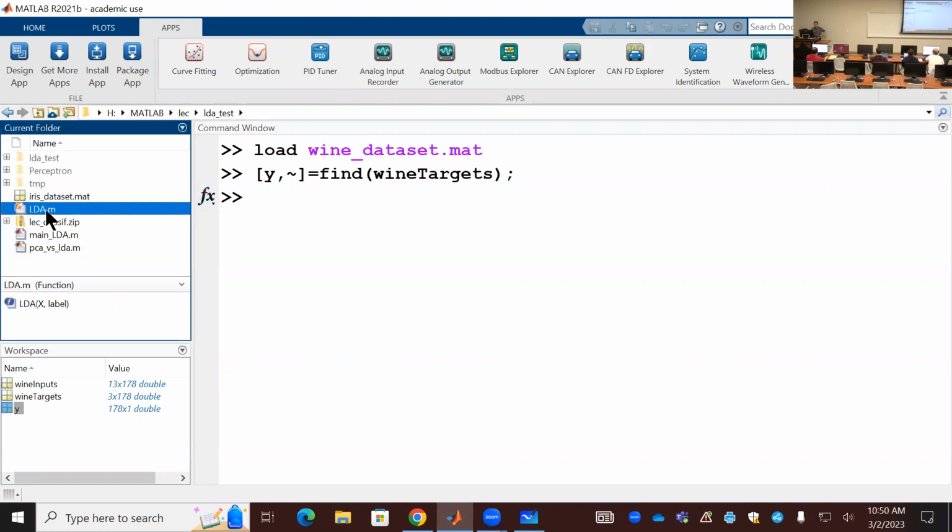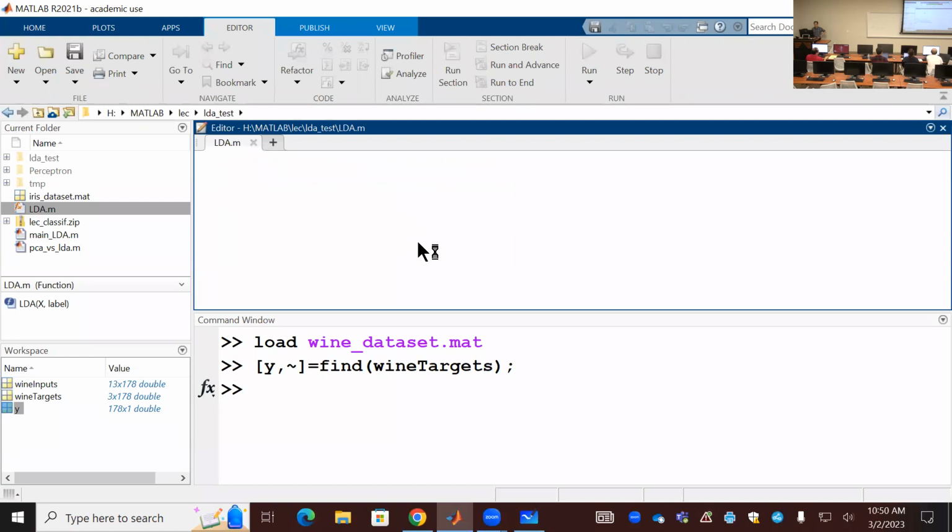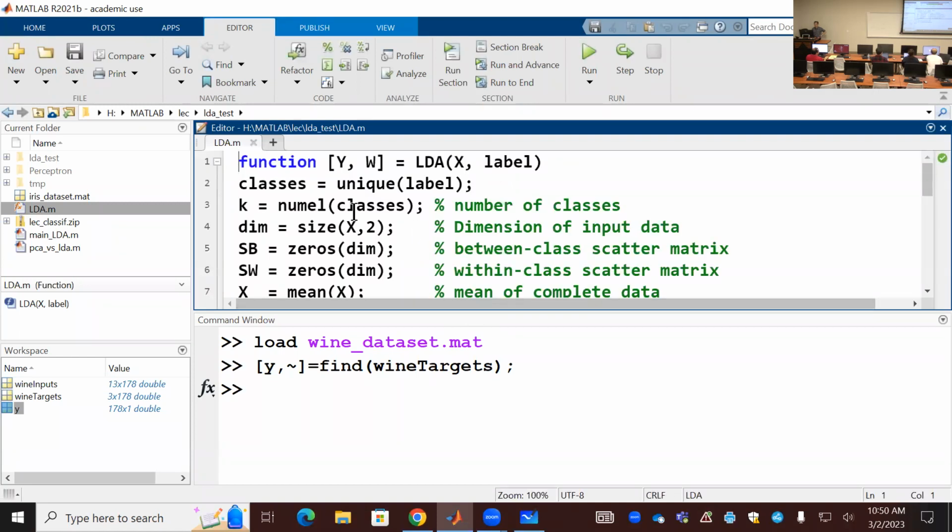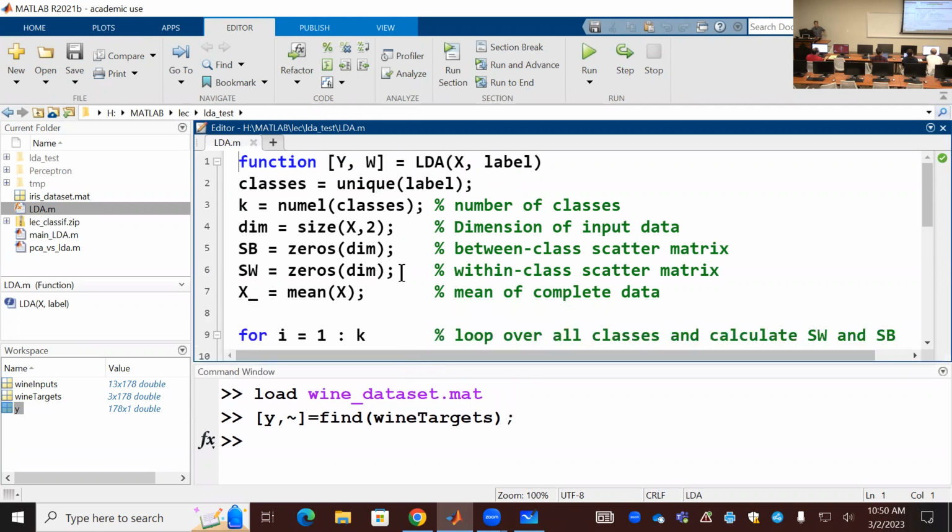So I do have this LDA source code to share with you. This is a PCA-like type of transformation. It rotates your data in order to allow them, from this angle, to separate them best.